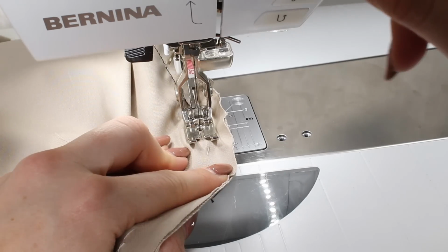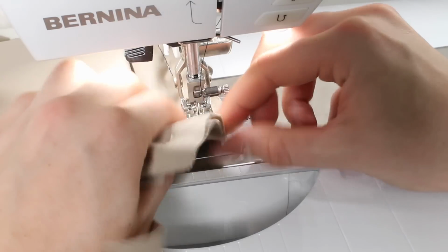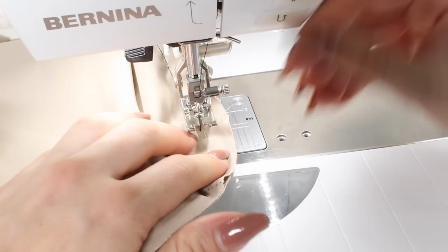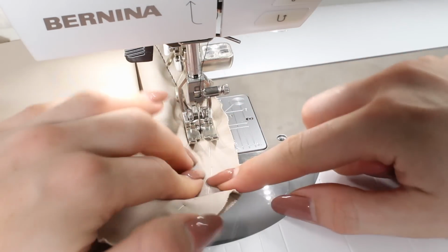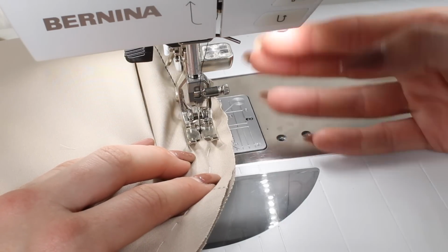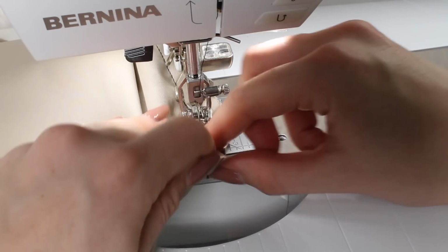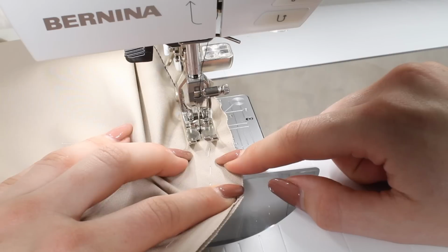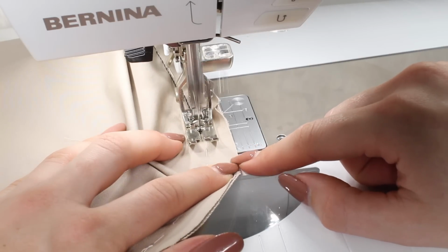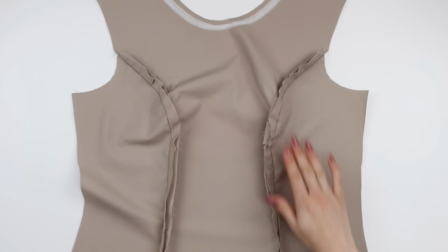If you're ever really worried, position the needle in, lift the foot up and take a look. Did you miss it? Did you catch it? Are you okay? Foot back down again and continue. Or if perhaps you have caught a pucker, then take it out then and there, and then you don't have to take it out again when you finish sewing it. So the key is to be patient. Don't rush it.